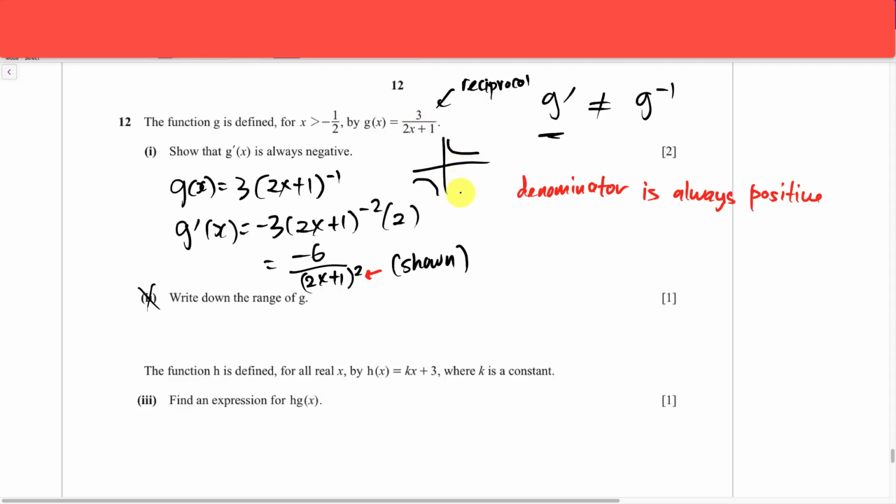But then because this is not so simple, this is 2x plus 1, and then you know you cannot touch the line x equals to negative half. Because x equals to negative half, you substitute into this value, you basically get math error. Because x equals to negative half is the thing that will make your denominator become 0, and your denominator cannot become 0. So this one they call asymptotes line. X equals to negative half is asymptotes line. So what will happen over here? I just roughly explain now because it's very hard for you to understand also. So negative half, which is this line, x equals to negative half. So this line is asymptotes line. So if this line is asymptotes line, your graph basically will look like this.